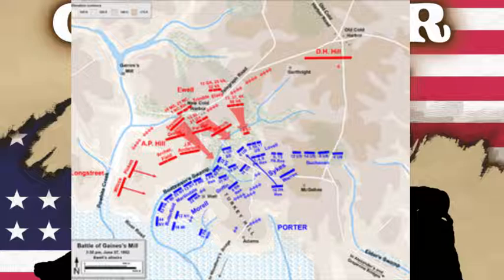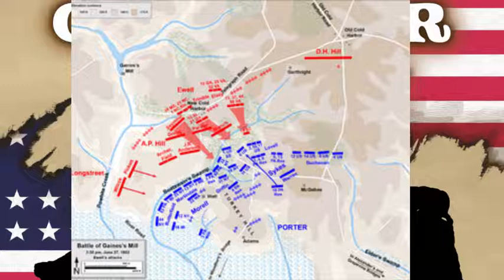Longstreet's men would arrive on the left flank of the Union line, brigades under Pickett feinting attacks on Butterfield, who would earn the Medal of Honor on this day. Pickett was supported by Cadmus Wilcox and his Alabama regiments, as well as Roger Pryor with his mixed regiments including the 2nd Florida and Coppens' Louisiana Zouaves. Pickett would be wounded in the shoulder. Butterfield had the 44th New York, also an Americanized Zouave unit, and the 83rd Pennsylvania, who wore Zouave uniforms with green epaulets. Both of these regiments would gain fame on Little Round Top in 1863.